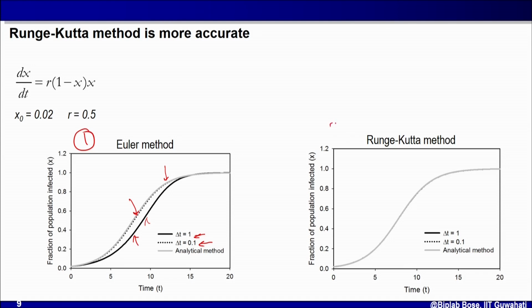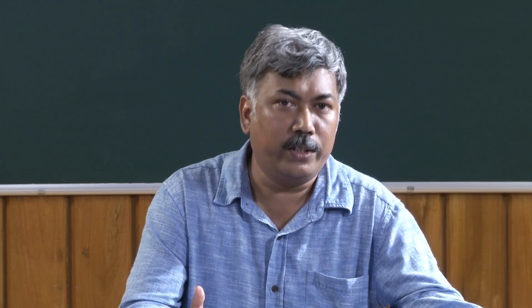So again, this plot 2 is the same system. Again, I have plotted the exact solution by a gray line, and I have done 2 simulations using the Runge-Kutta algorithm with delta t equal to 1 and delta t equal to 0.1. You can see clearly in this graph, all these 3 have the same data and they have collapsed into the same line, and you cannot see them because they are overlapped. So it shows that in the Runge-Kutta method we have used an average slope. This average slope technique is giving us a better, more accurate result than Euler's method.